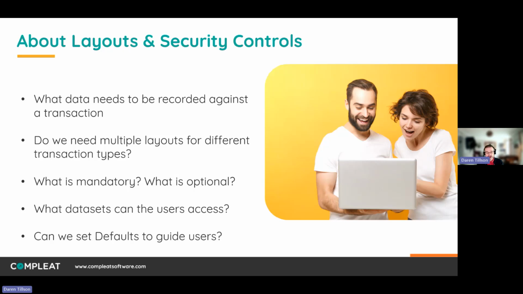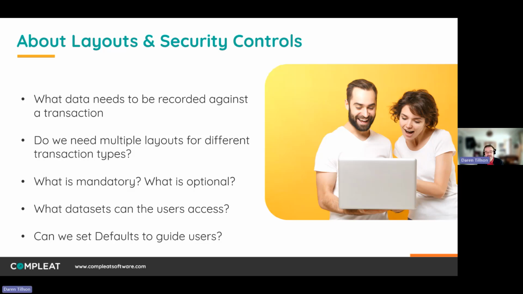When it comes to the security side, we can start to look at what data sets users themselves can access. And again, it's one of those areas where, yes, the functionality is available and it's very powerful functionality. We don't want to cause problems further down the line for the administrators by having too many approval groups locking every single person out of data and then having to keep going in and adding a code here and removing a code from there. So it is an area that does need to be carefully considered.